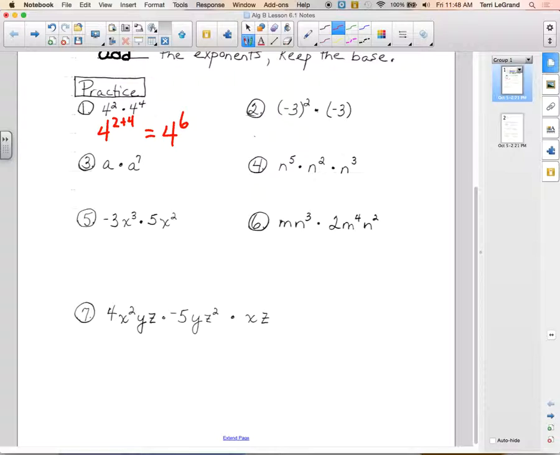Okay, number 2. Notice something. First of all, do they have the same base? Yes. What is that base? 3. Number 2, it's -3, isn't it? And notice something about that -3 that isn't true in number 1. What's different about the base this time? It's in what? Not quotations. Parentheses. And it has to be in parentheses.